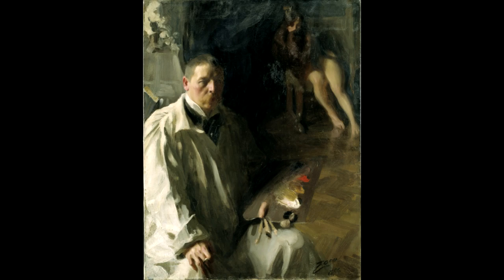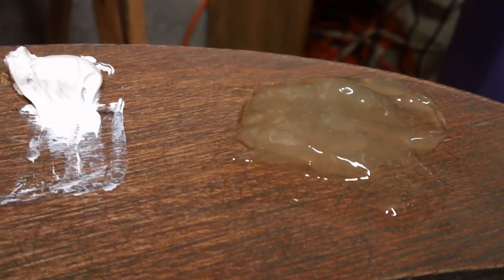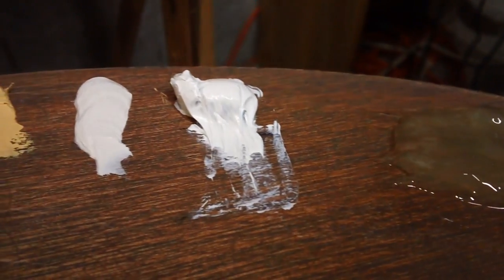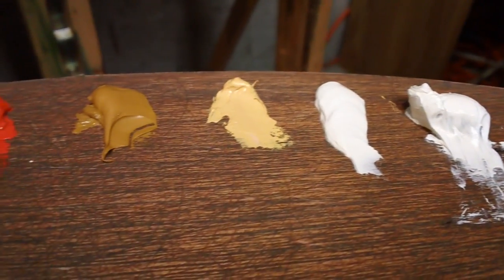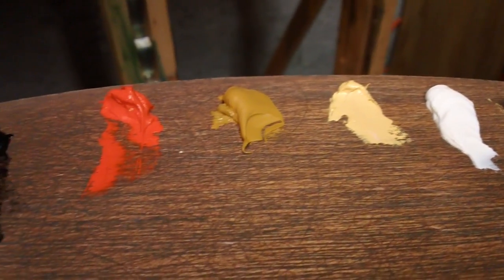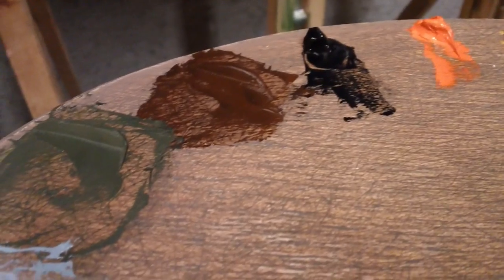For this first layer of color, I used what is commonly referred to as the Zorn palette, named after the Swedish painter Anders Zorn. And it consists of only four colors: black, white, yellow ochre, and vermilion. And here's a look at my palette right now. And as you can see, I have my oil medium. It's called Oleo Gel. I have titanium white, lead white, Naples yellow, yellow ochre, vermilion, and cold black, and a few pre-mixtures here of reddish violet, green, and blue.